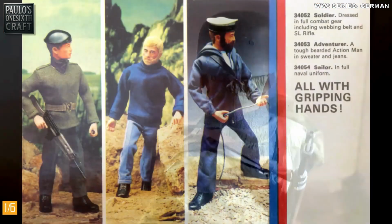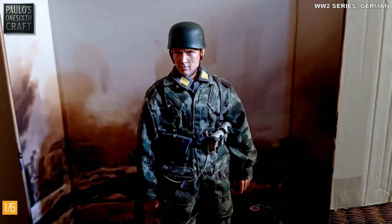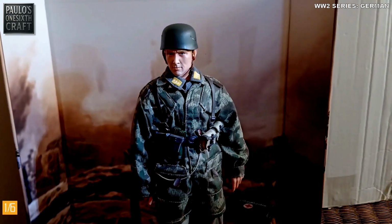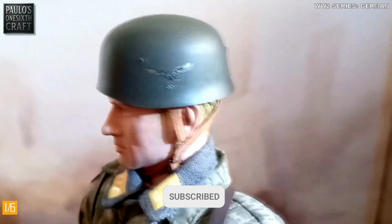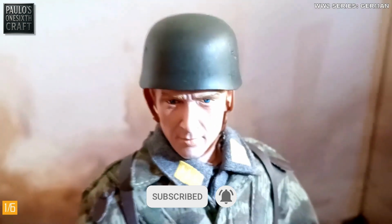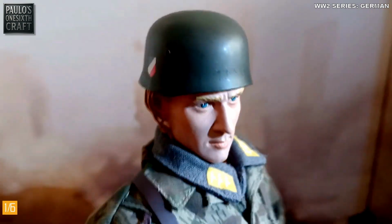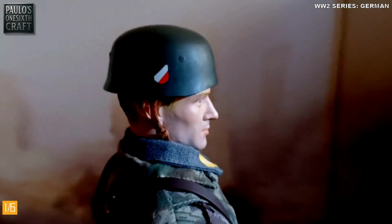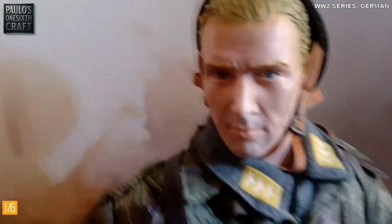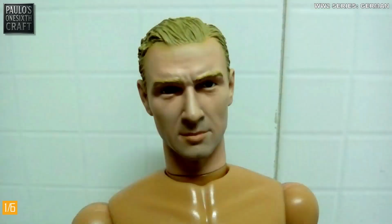It was the one that reminded me of how much I liked Action Man and Gaper Man in the 70s and 80s. I had been aware of these more modern figures for years, but I didn't have any. This one appeared for sale online and from then on it became an addiction. I really like the realism of these modern figures and it reminds me of how much I liked playing with them when I was a kid. It's a 2004 edition. Head sculpt is very realistic.